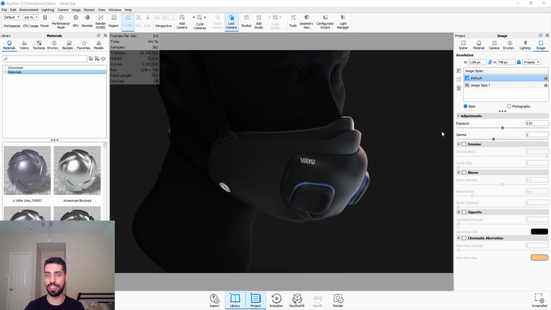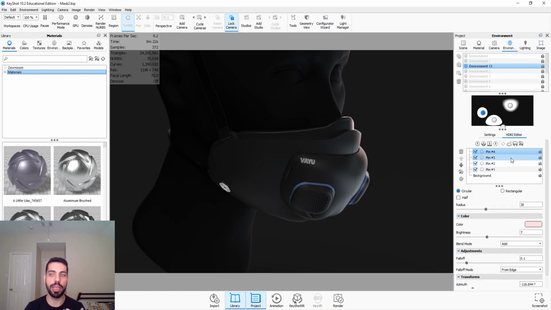So here I revisited a project from when I was a junior, and I wanted to do some renderings. I wanted to make it look a little more dramatic and a little more mysterious, per se. So I used 4 different pins in my HDRI editor, and I'm not using any external light sources, such as the geometry ones that I talked about in my last video. By the way, if you haven't watched it, go and rewatch it.